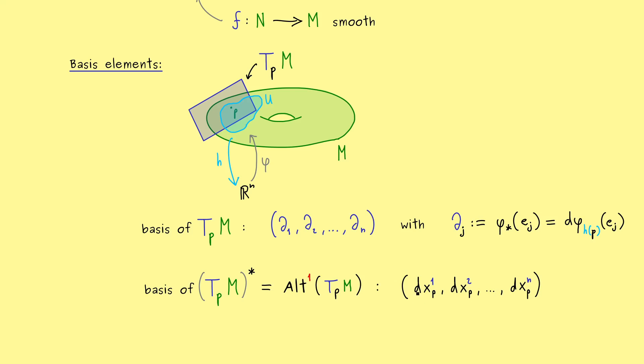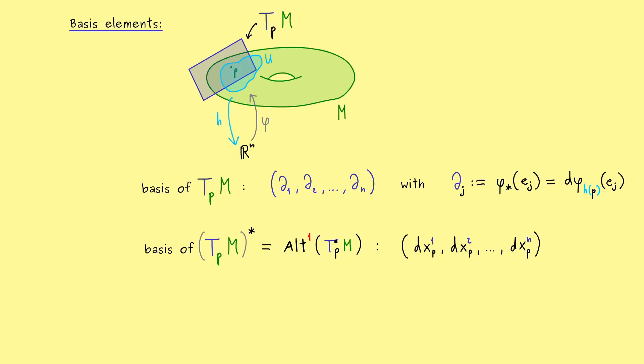Okay, and now please recall, such a dual basis is defined with the Kronecker delta. More concretely, it means if we take dxj and we put del k into it, then we get the Kronecker delta jk out. And indeed, there you just need to know, it's 1 or 0. Hence, there you should see, it's always possible to define such a dual basis.